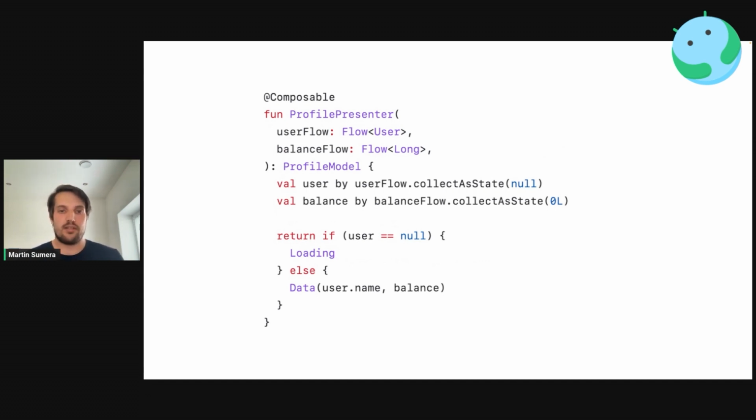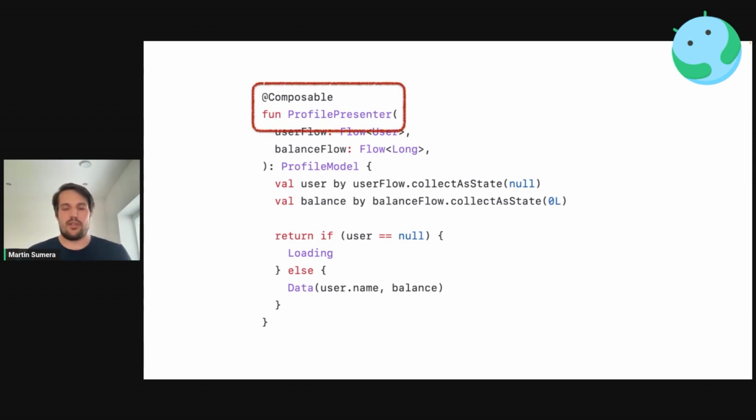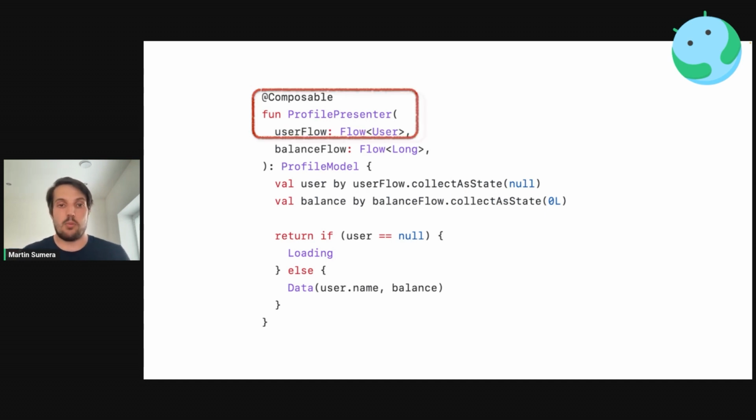On first look, there is nothing special. This code could be compiled by Jetpack Compose, and it would work. But if you take a look, you will notice something which is not very usual in Compose code: a presenter, which is a function marked with the Composable annotation. Molecule doesn't force us to use some specific presenter or view model. It's using a normal composable function, very similarly to how we would do with Jetpack Compose.